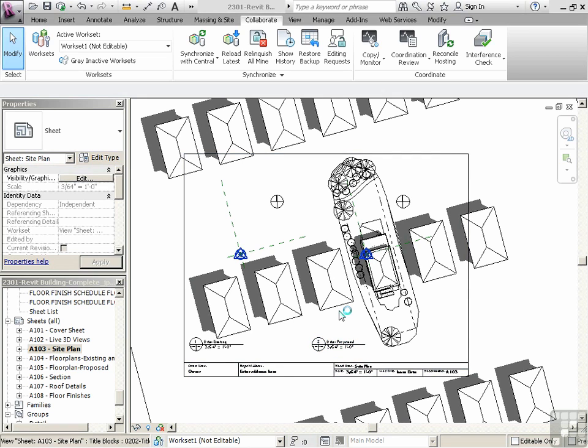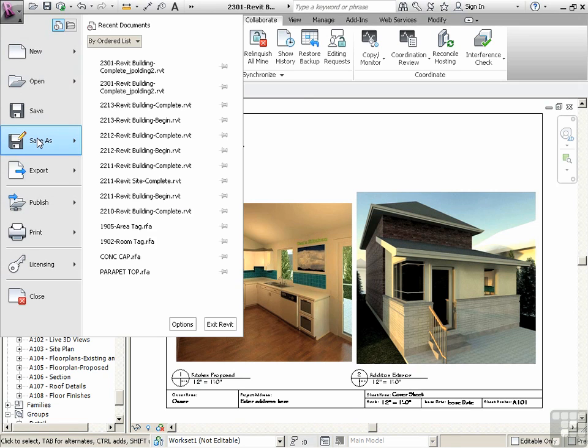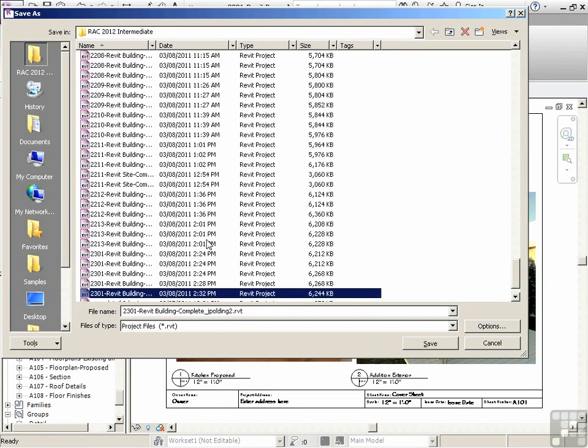Okay, one last thing that I want to point out before we're done, and that is the save as issue. So if I click on save as, normally what happens when you do a save as, you save as, it separates this file, and you're done, right? So JPolding 2, okay, name it something else, it's its own file. With work sharing, that's not the case. You have to be very careful because it will always be connected to the central. Even if it's not on the same network, it'll think it's connected, it'll try to connect.